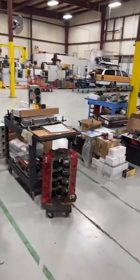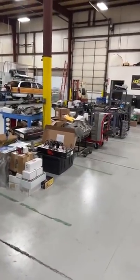As soon as people start trying to nickel and dime me to death because they want to save $5, we've got to make money somehow. And we do make money on parts. That's kind of part of the whole build. But in general, if you have a block, a crank, or some big part here or there that you already have and you want to finish the build, no problem. We'll do that.